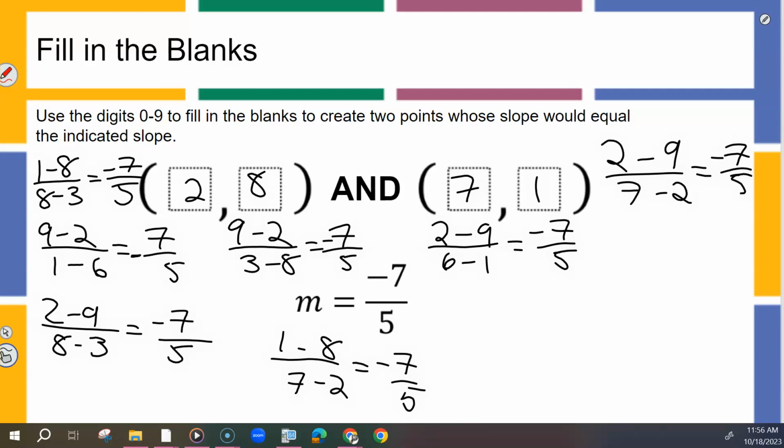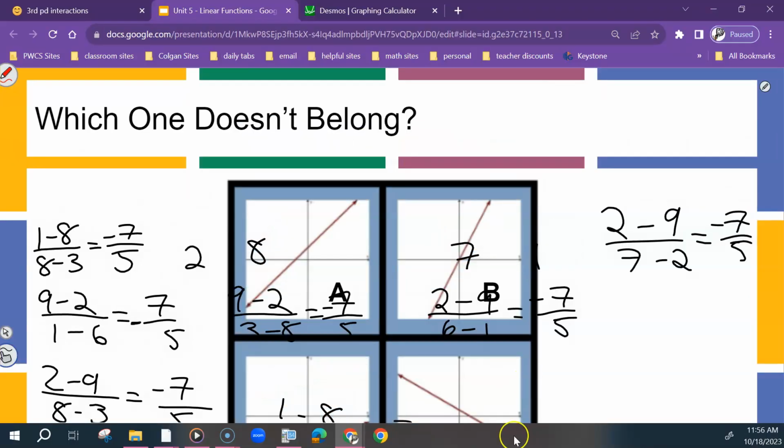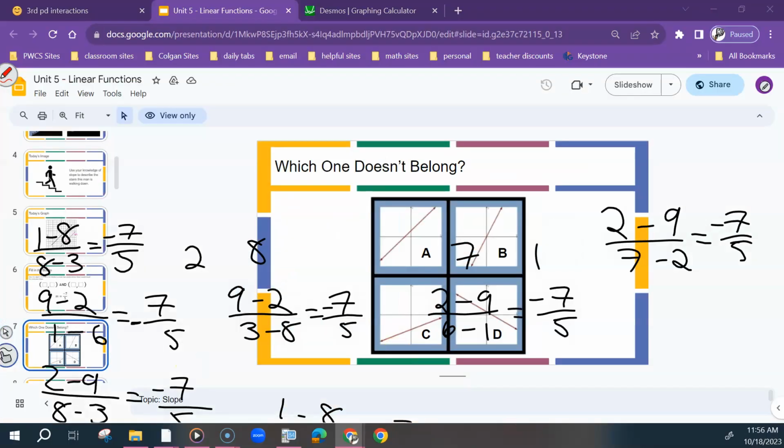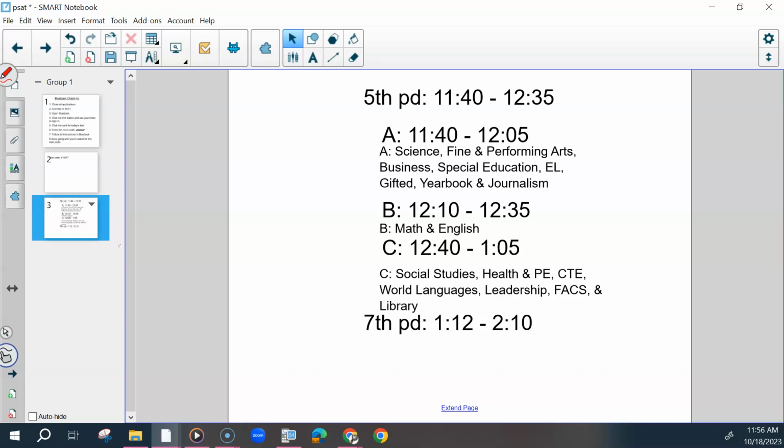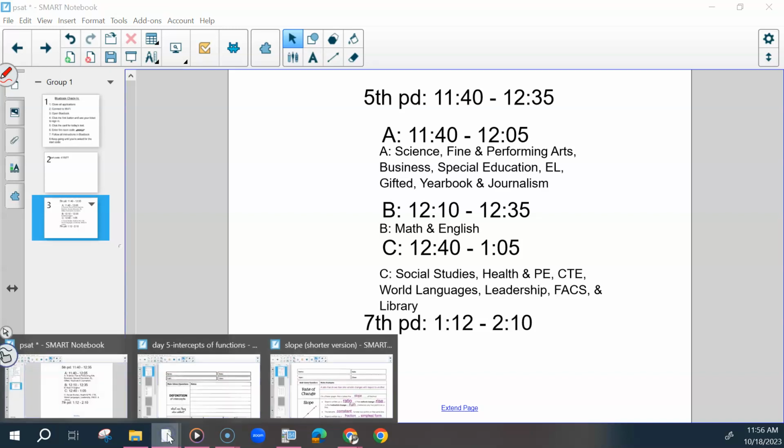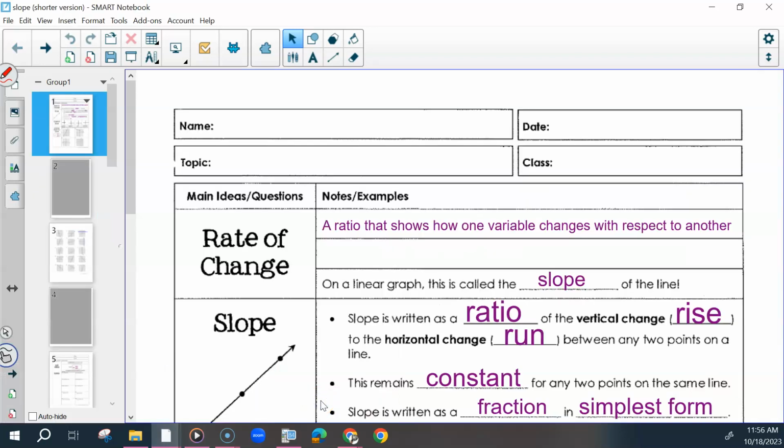I have to remind myself, what time is lunch? It's on my phone. 12:40 something. I don't know if they're doing 5 minutes in between, so whenever the bell rings, we're just going to go.